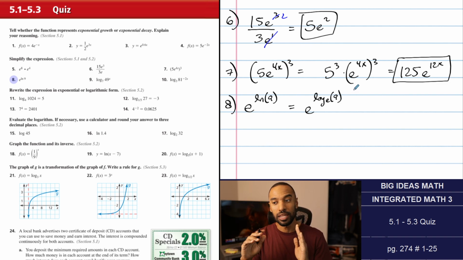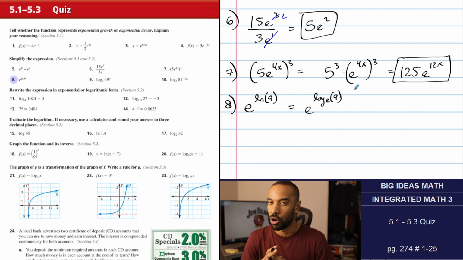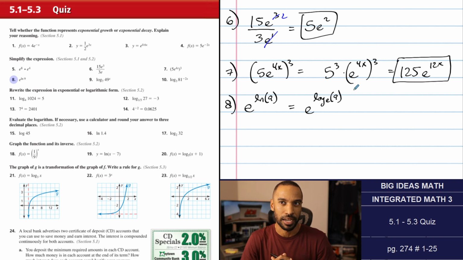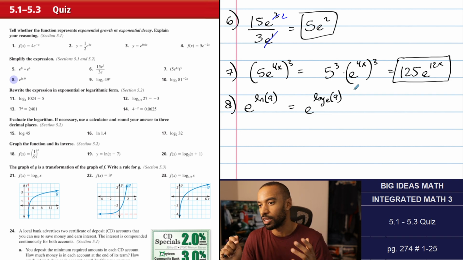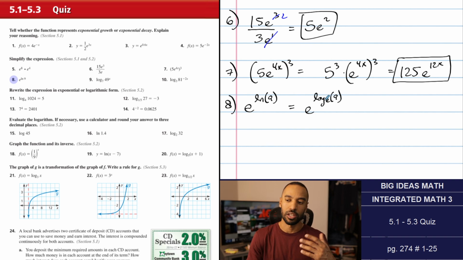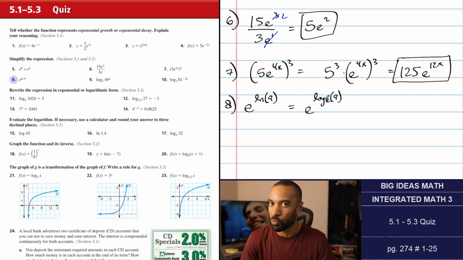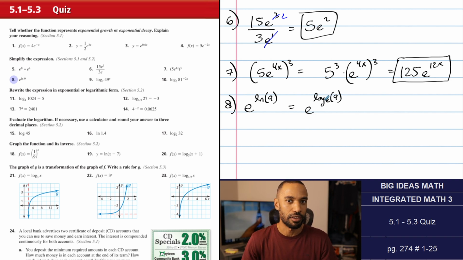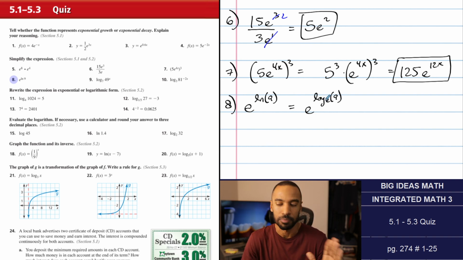Now, could I tell you what log base e of 9 is? No, I don't know e to what power gives me 9. I know it's a little more than 2 point something, but I couldn't say exactly what it is. That being said, we're doing e raised to that power. Logarithms' goal is finding for you an exponent for this base and this result. So literally, when I said e to what power is 9, if it said log base 3 of 9, it would mean 3 to what power is 9. So log base 3 of 9 is 2. Log base e of 9, a little more than 2, because e is around 2.7.